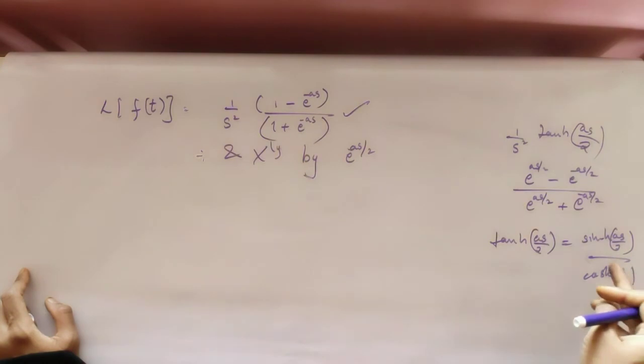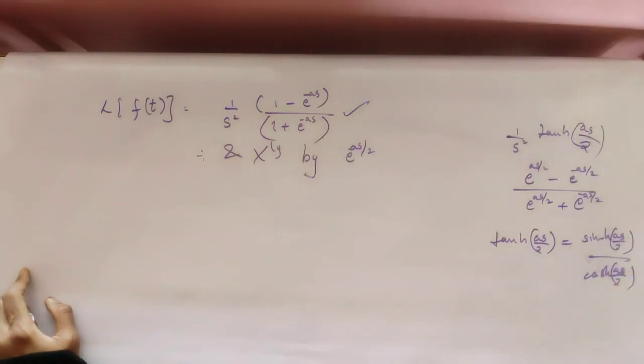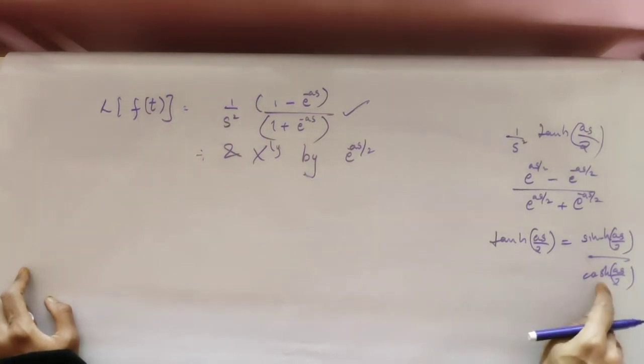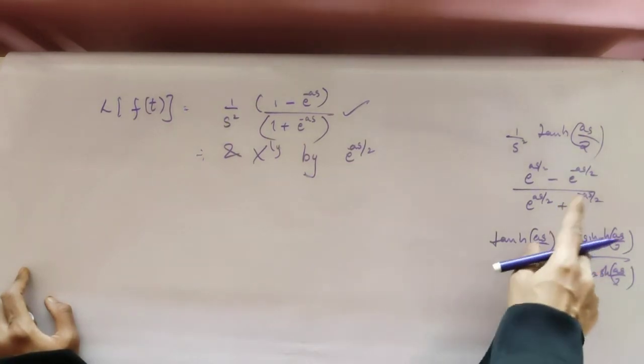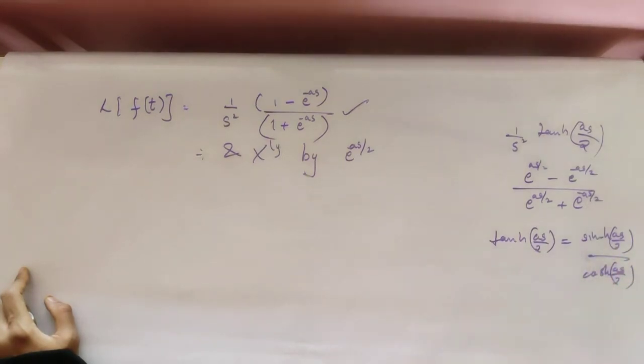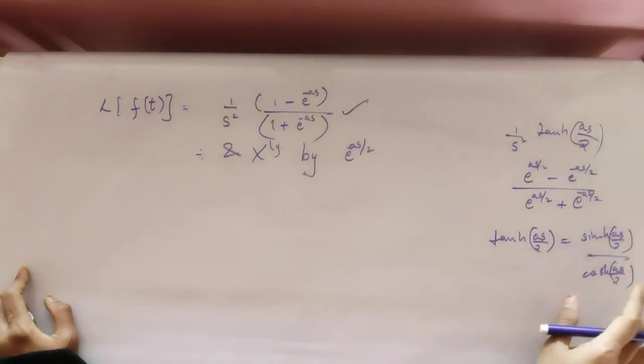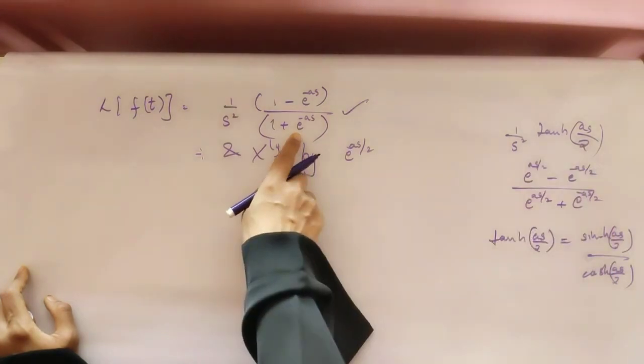If you substitute the value for sine hyperbolic as by 2, it will be e to power as by 2 minus e to power minus as by 2 divided by 2. Divided by cos hyperbolic, you know already the value, just get the plus sign in between. So you want that in this form. Just see what you have to obtain. Now you have this, how can you reduce it?